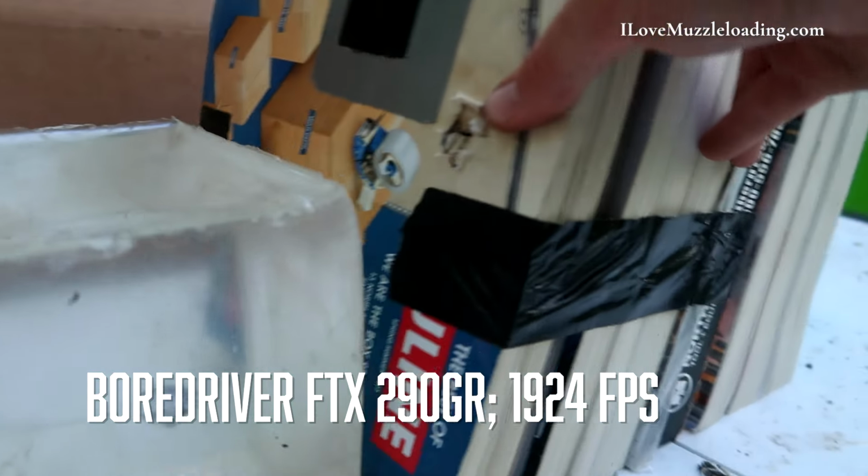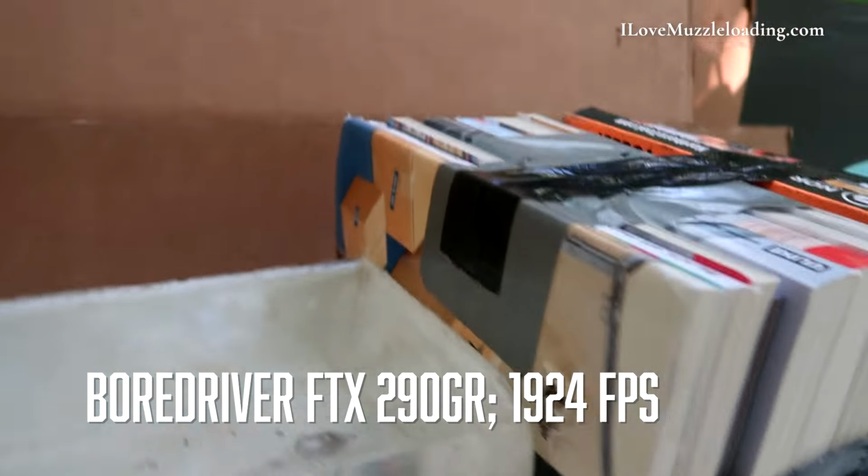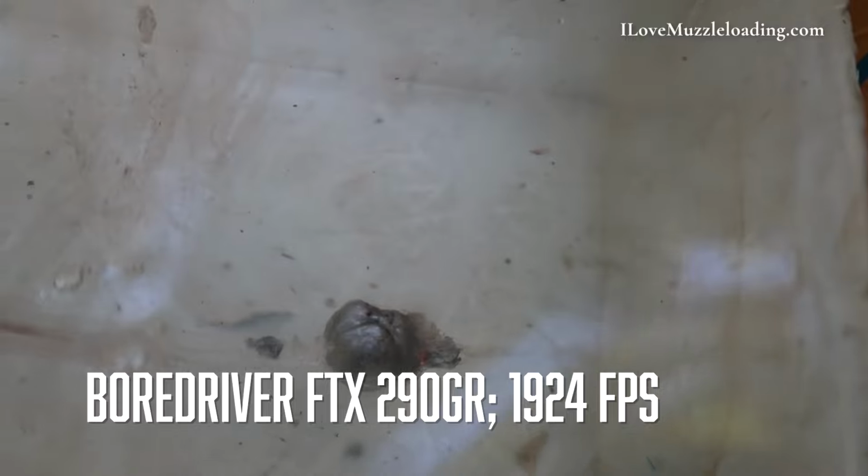It doesn't look to me like we had any impact from this test into our magazine stack. Here you can see the projectile in the gel.